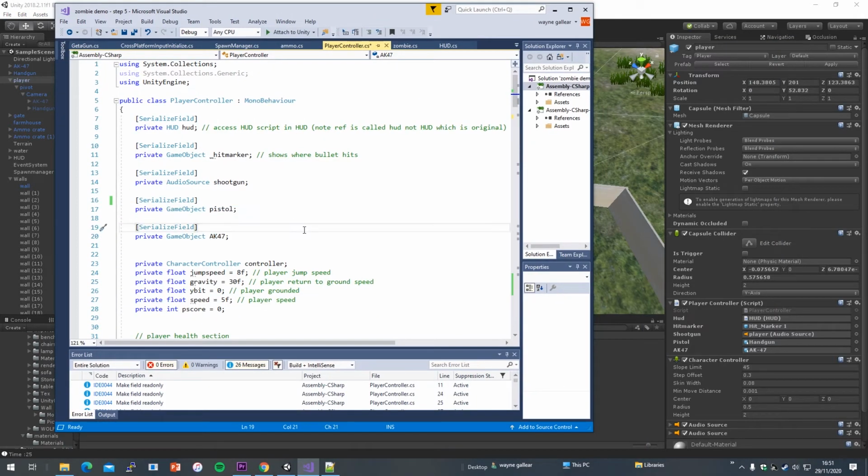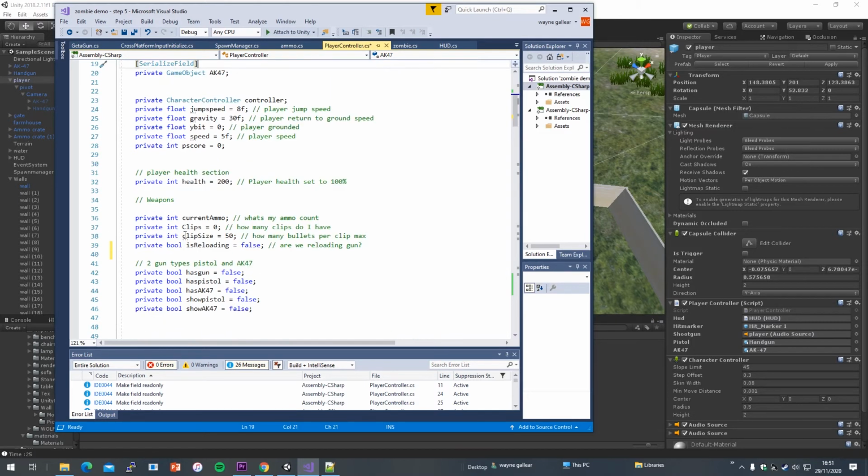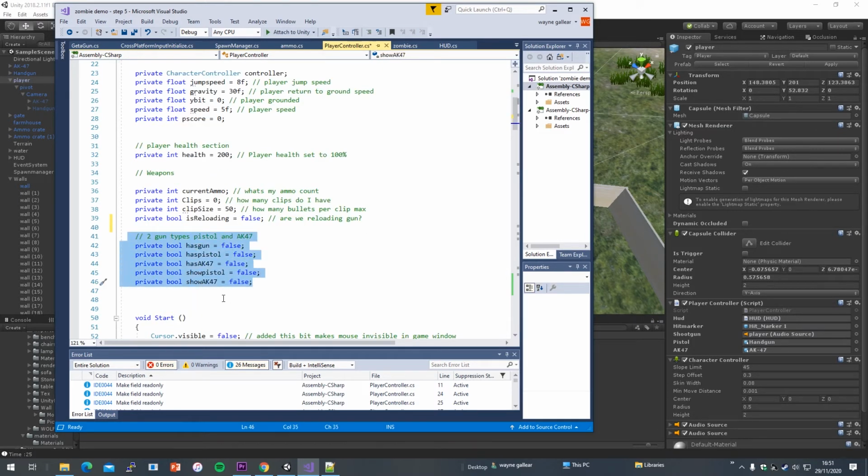So that's that. The second thing we've got here, scrolling down to the next bit, is I've added these lines here. First of all is has a gun. This is something that I had in a previous script that you've probably already got, line 42. It basically says we have no gun, and it's set to false. So in other words, the player can't shoot, and as soon as we pick up any weapon, this will get set to true. And then we have 4 other variables, 2 for the pistol and 2 for the AK-47. Now I may change this in future, but for now I want to just keep it as it is. First of all, have we picked a pistol up?